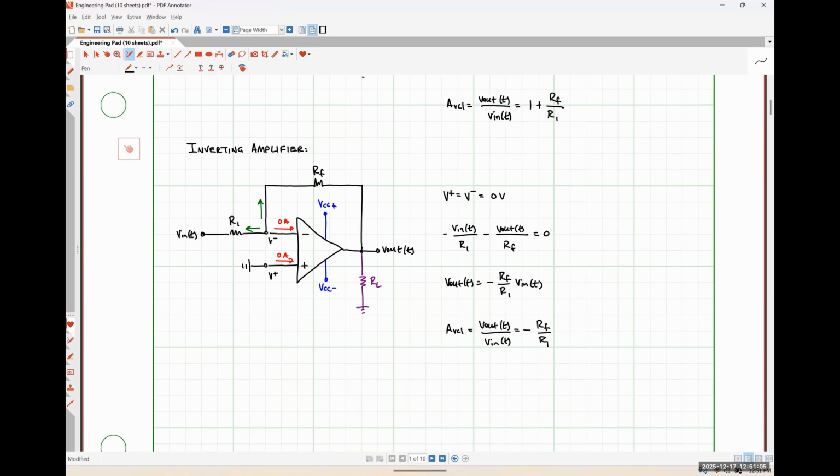So we have a little bit more versatility here at the consequence, and I'm using this in air quotes because in an overwhelming majority of applications, the polarity of the output voltage is inconsequential. So we have a drawback, supposedly, of having an inverting system where the output is the opposite sign of the input signal. Okay.